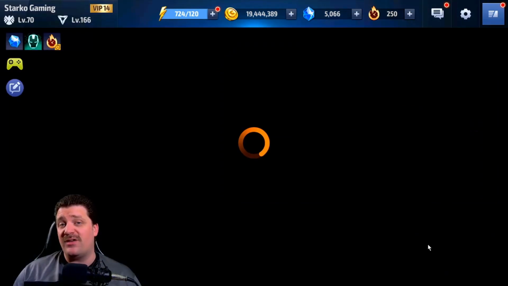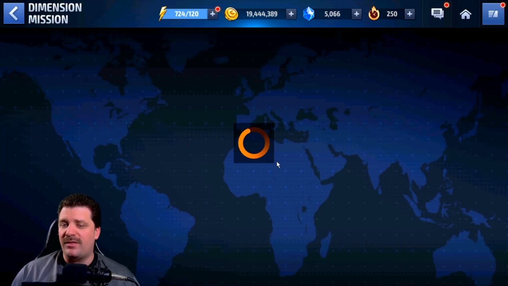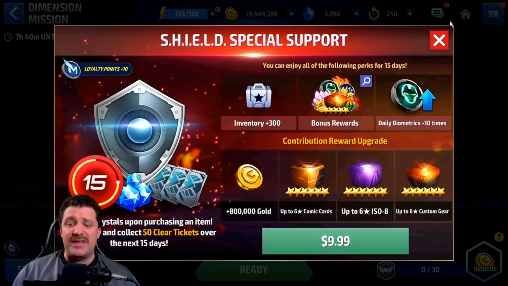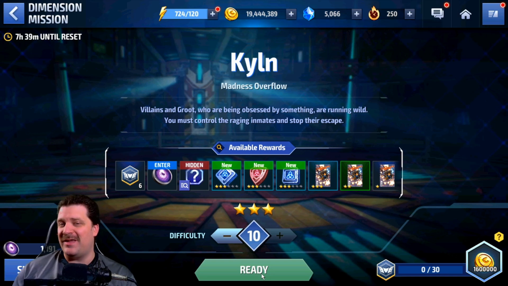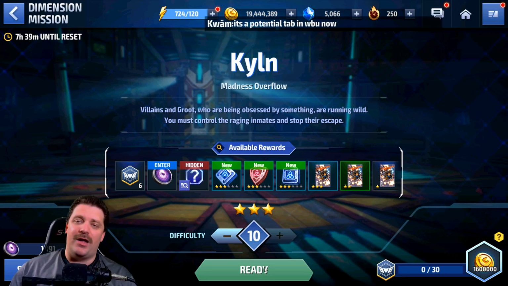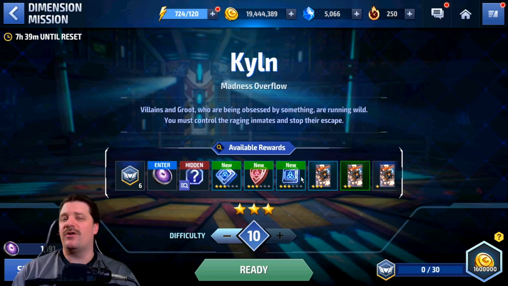So what we're gonna start with here is pretty simple. We're gonna start with the dimension mission, then we're gonna do the PvP testing, and no, I'm not interested in this. And then we're gonna jump in the wall boss ultimate. Then we're gonna give a quick test on Thanos without strikers. Then we're gonna go against Proxima with strikers to see what he can actually achieve.